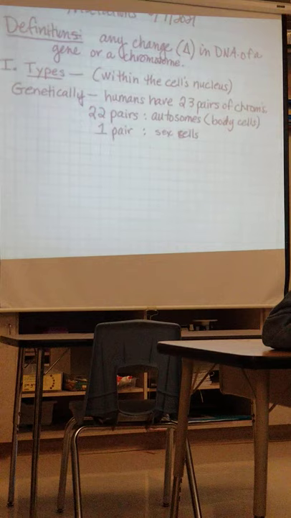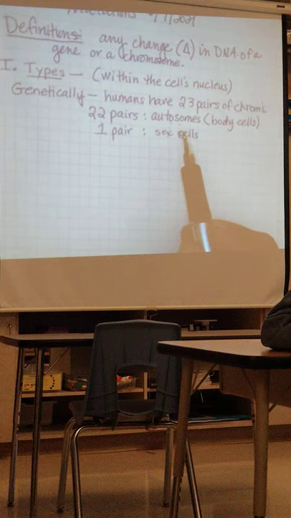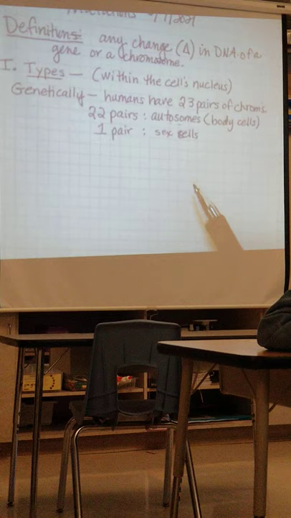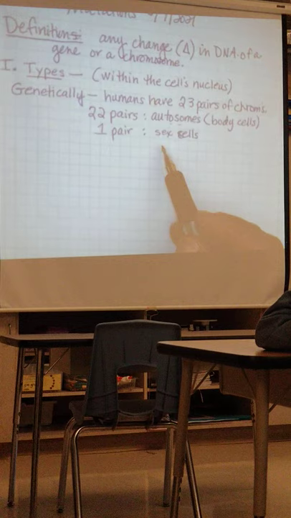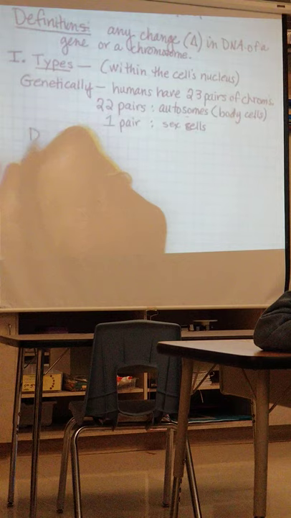Within any of those pairs, there could be a mutation that happens. If it happens in the body cells, then something is not going to form correctly in the physical body or the internal body. If it happens in the sex cells, there could be a genetic disorder that could cause early death, or it could be something that changes and alters the gender somehow. Usually it's not a good thing, it's usually something detrimental.